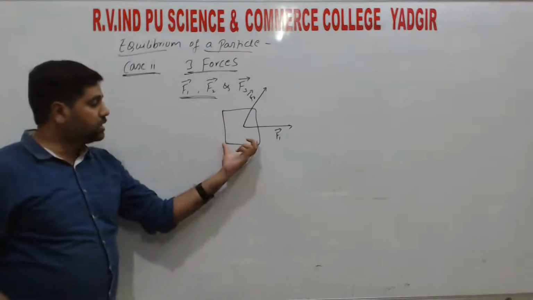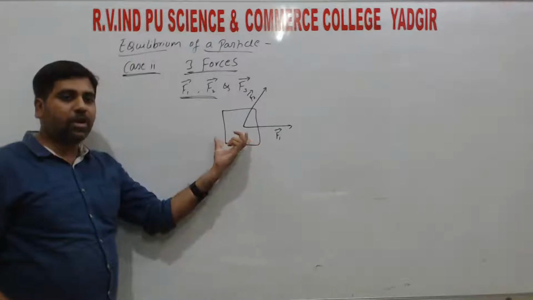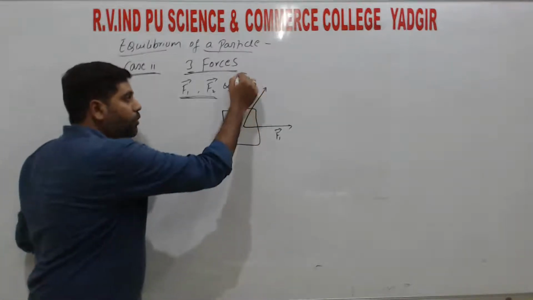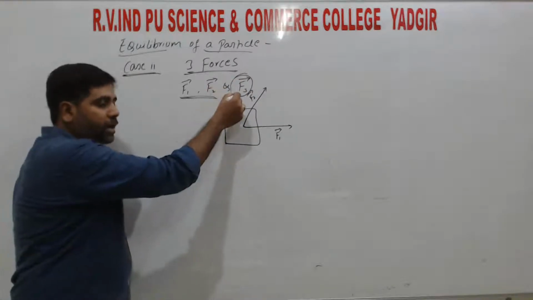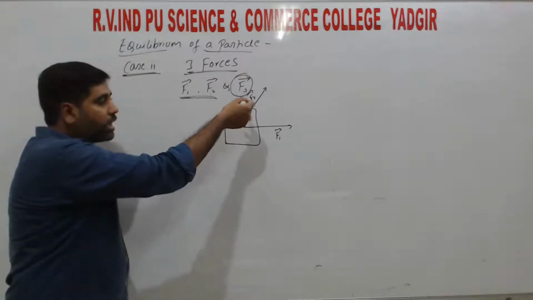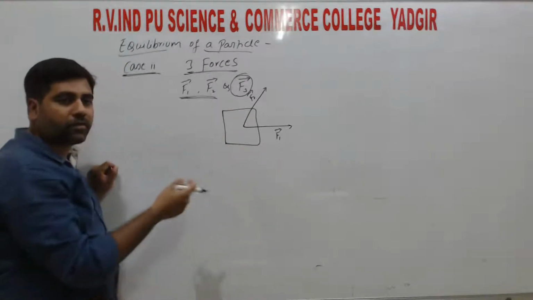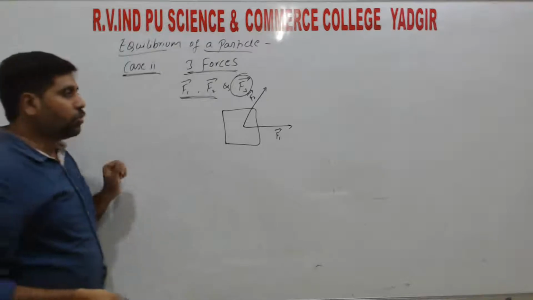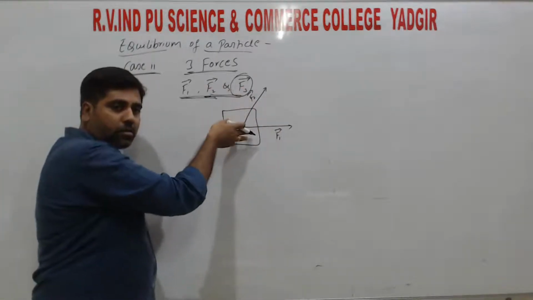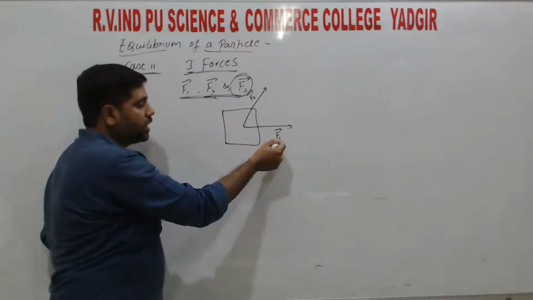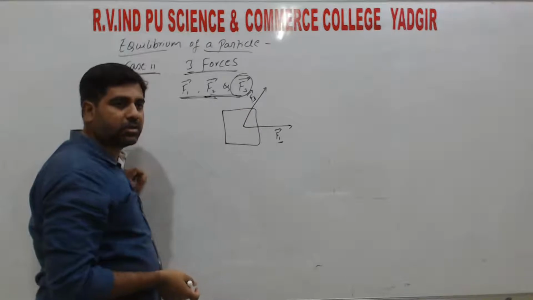To balance this one or to keep this object stable or in equilibrium, we need to apply the third force. So third force ನಾವು ಅಪ್ಲೈ ಮಾಡ್ತಾ ಇದೀವಿ, ಇದ್ರ ಮ್ಯಾಗ್ನಿಟ್ಯೂಡ್ ಎಷ್ಟಿರಬೇಕು, ಜೊತೆಗೆ ಯಾವ ಡೈರೆಕ್ಷನ್ ಅಲ್ಲಿ ಅಪ್ಲೈ ಮಾಡಿದ್ರೆ ಈ ಆಬ್ಜೆಕ್ಟ್ ನಮಗೆ ಈಕ್ವಿಲಿಬ್ರಿಯಂ ಅಲ್ಲಿ ಇರುತ್ತೆ. So that we need to find, right. So by taking initially two, ನೀವು ಈ three vectors ಅಲ್ಲಿ ಯಾವುದನ್ನು ಬೇಕಾದರೂ ನೀವು ಕನ್ಸಿಡರ್ ಮಾಡಬಹುದು. So I am considering F1 and F2 acting with two different directions, right.